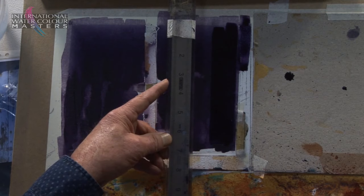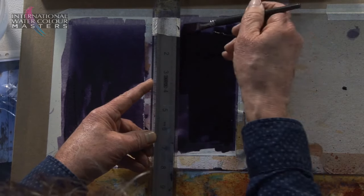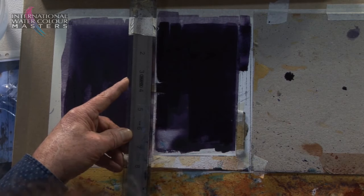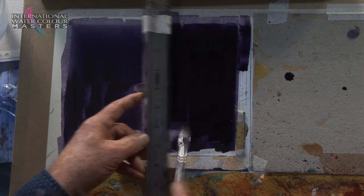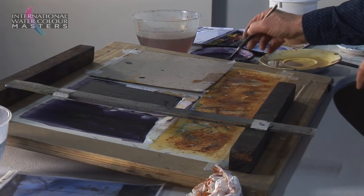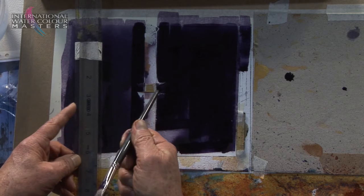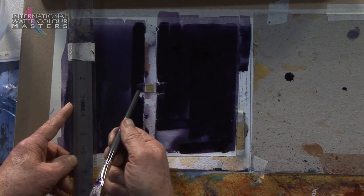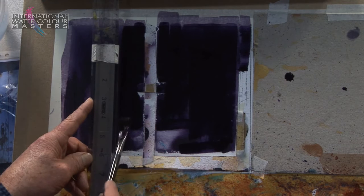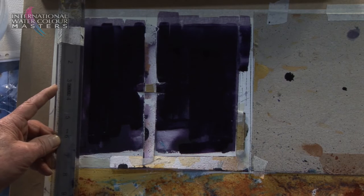This is the second wash. This time, as you'll see, I'm not going diagonally with this one. I'm just going straight. And this ruler and this contraption helps me to get some accuracy with what I'm trying to do here. Line there. I've skirted round that bucket. Notice also I've got this little bit of cardboard here, which will show me where the window frame is, because I'm covering it all with paint. So I'm going to get that window frame back when this wash is dry, by washing out the colour.